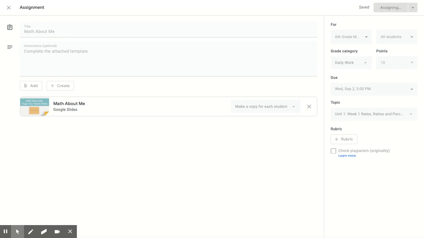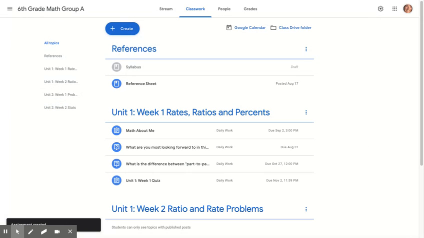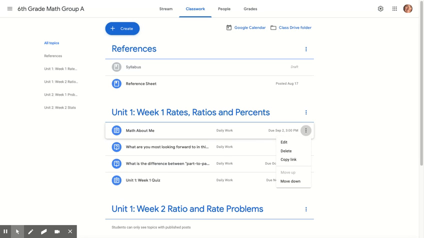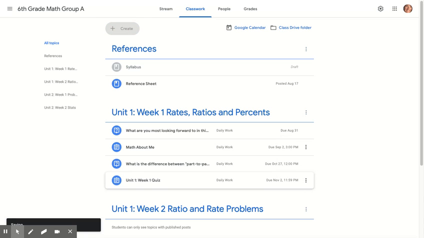And it takes just a minute to update. And so now you're going to see, here's this Math About Me. And as we talked about in some of the other episodes, I do have the ability, I can click on this button here and I can go in and I can make edits. I could copy the link to that specific assignment to send it out, and I could move this assignment down. So I'm actually going to move this assignment down because I want that question to be at the top. So I'm going to move it down.